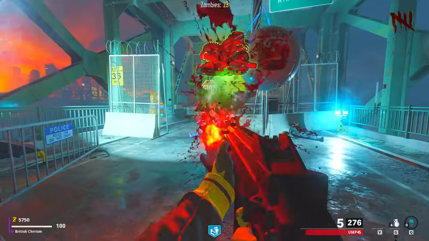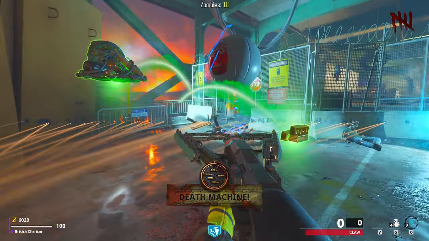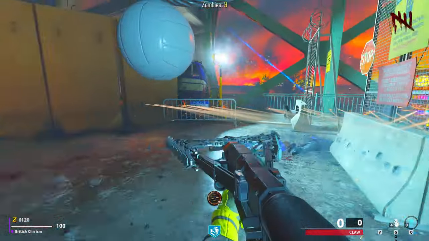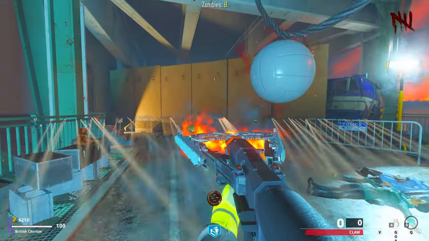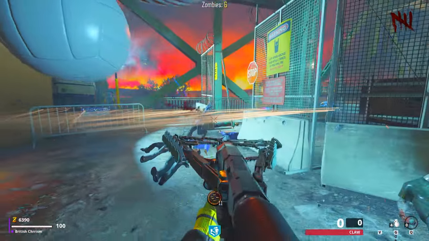Is this gonna give me Jug or something? That'd be quite nice. Get his Death Machine real quick. The claw. Oh, it's the Infinite Warfare specialist. That's cool. It just sprays out, look how many bullets, dude. It demolishes the zombies. All right, hurry up, boy.